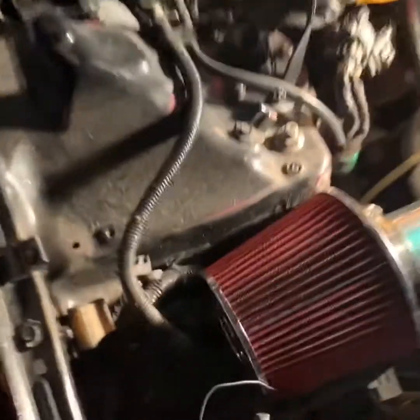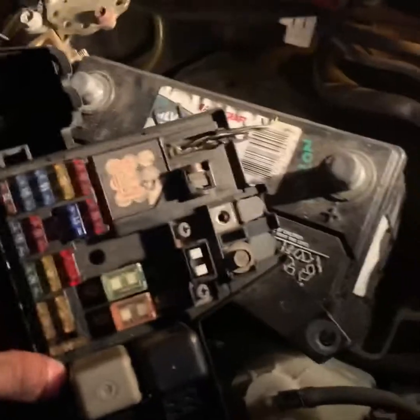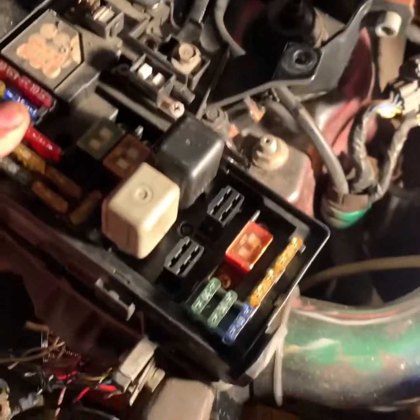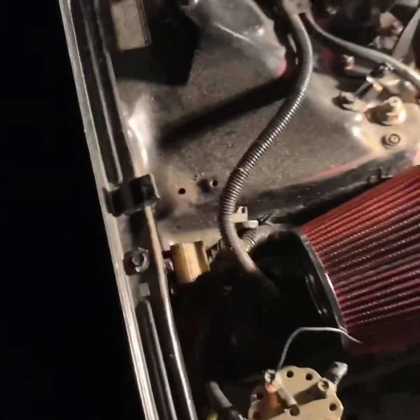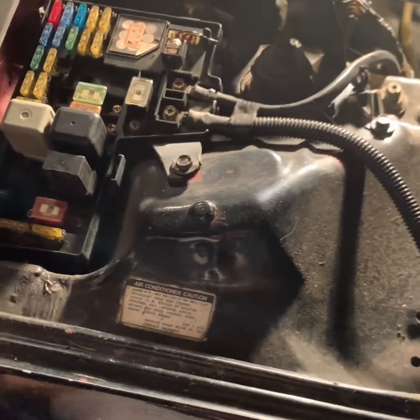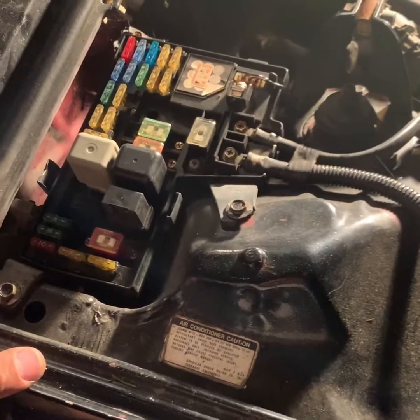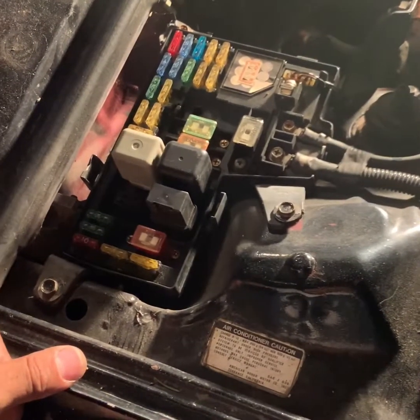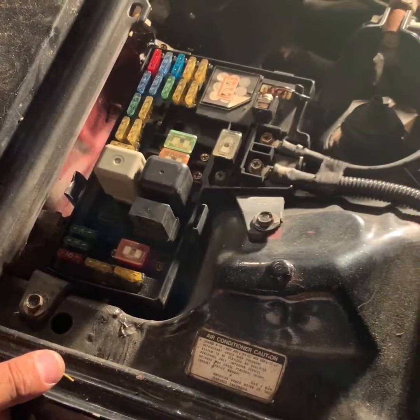So we're going to change the fuse box of my 91 Accord for one from a 93 Accord, which are basically the same. I'm having some issues here and there with a few minor things, like a little bit of loss of power, radiator going a little crazy, turning on and off, on and off. So I don't know what the problem may be, so I'm just changing this whole fuse box.